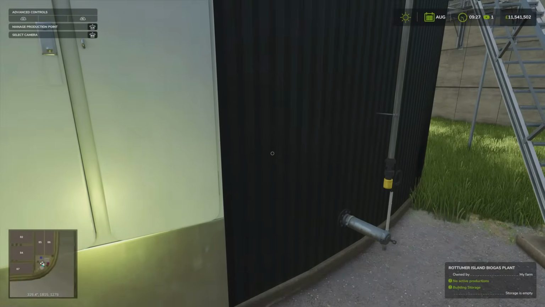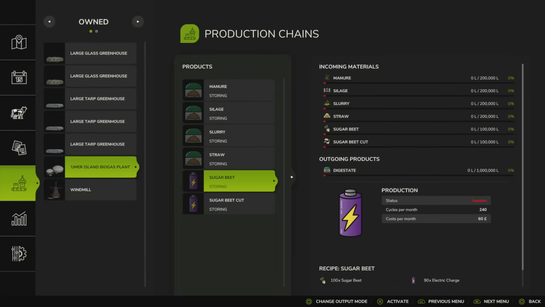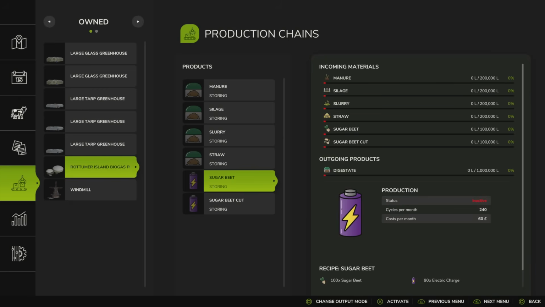I probably saw, did I show it from the earlier menu? I think I did. But anyway, we've got manure, silage, slurry, and then sugar beet cut, which is normal. But this one will do straw and sugar beet as well as recipes on here. So we've got some extra things added in. It's still digestate, the byproduct going out, and storage. It's pretty good, you know.